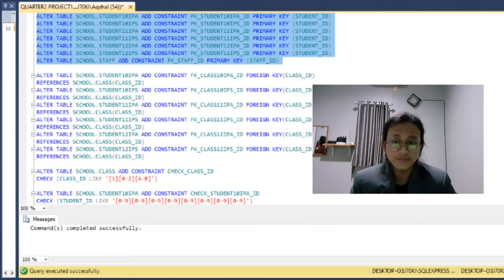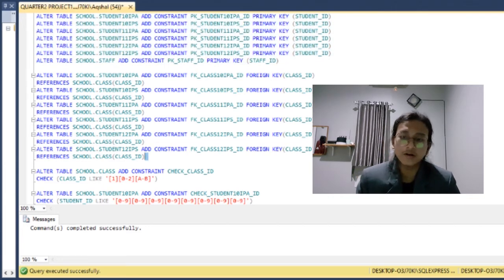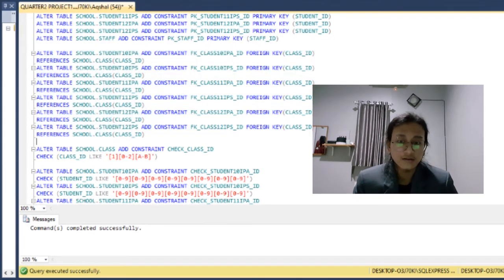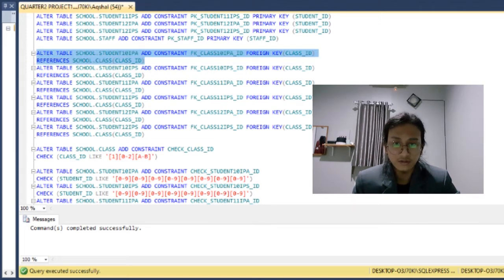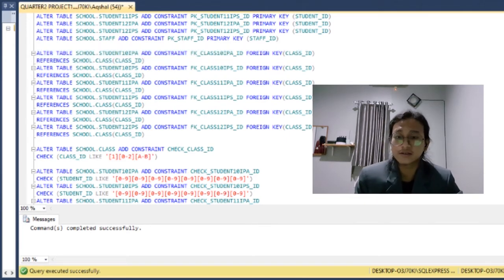And successfully. Next, this query aims to create a foreign key in one table, so the tables are linked via one column. Before that, the format of the query is like this. You can pause if I explain too fast. This query aims to create a foreign key.